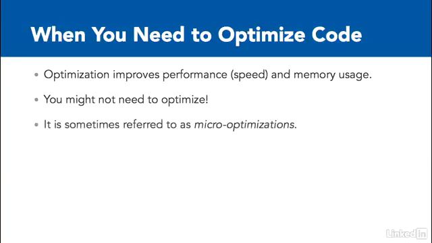These are sometimes called micro-optimizations. In some environments, making the kinds of code changes I'm going to describe here might not result in observable improvement. But if your app is having performance issues, these are some of the things you can look at to improve the situation. All of the suggestions I'm going to make can be summarized in a couple of recommendations. Don't do work that you don't need to do, and don't allocate memory if you can avoid it.